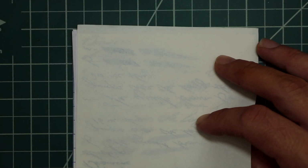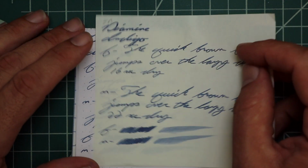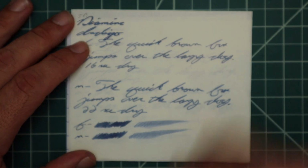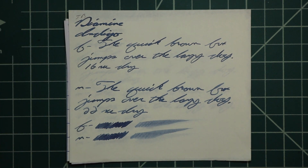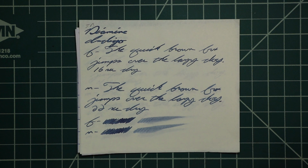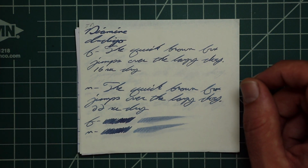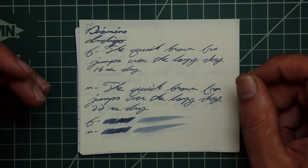So Tomoe River. Tomoe River has no bleeding. It has ghosting. It is Tomoe River. It does ghost. The 1.1 fixes that some. The 1.1 has no feather, no spread, no halo, no sheen, no shade. Just a dusty blue. The extra fine has no feather, spread, halo, sheen, or shade.